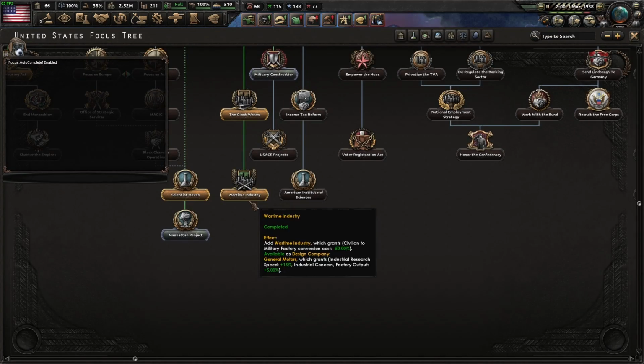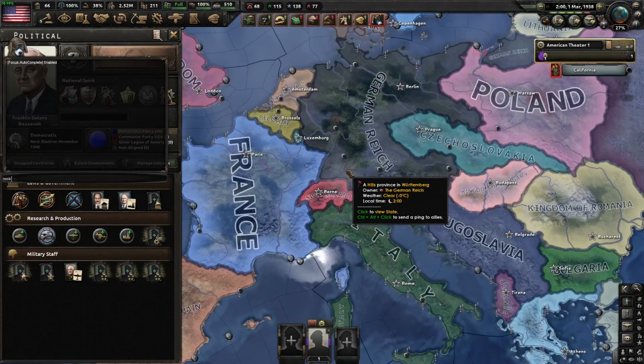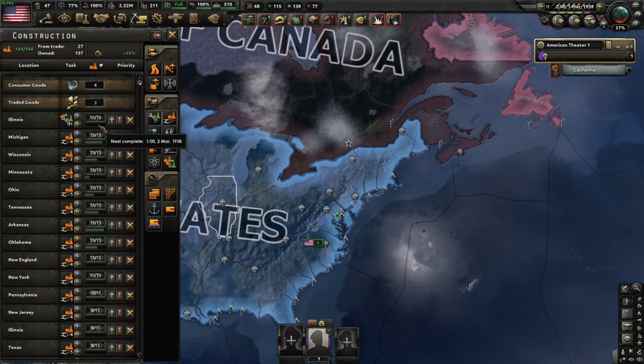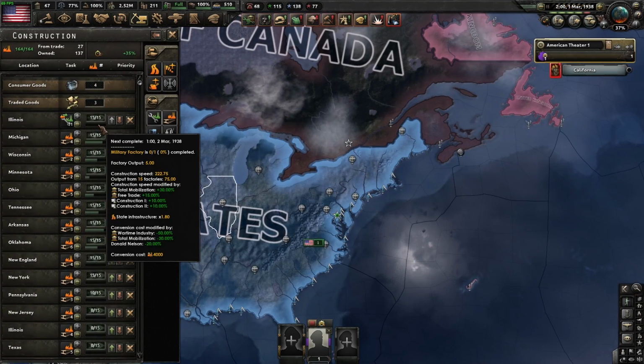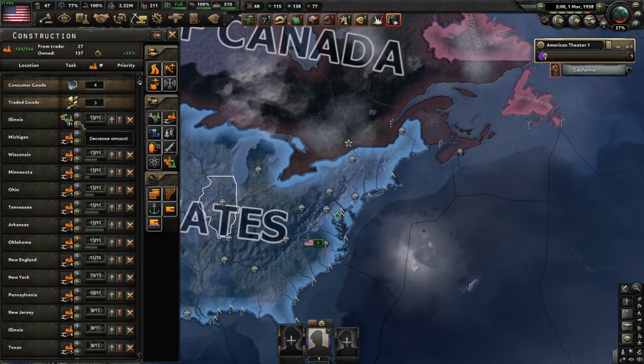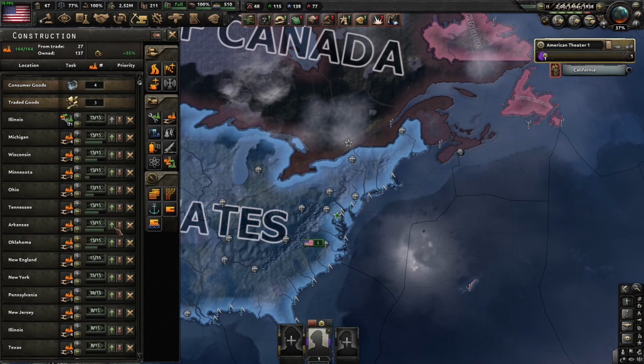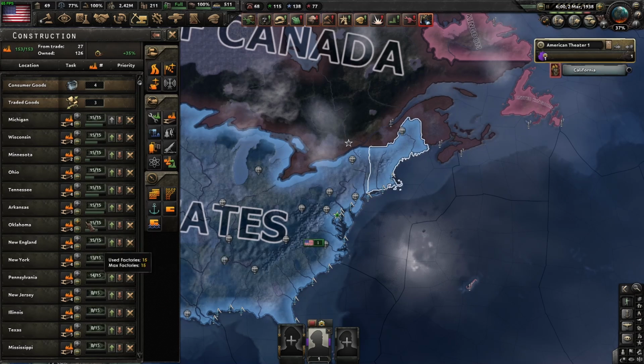Let's just do that. Finish the focus. We'll put ourselves at war so we can go to total mob. And then, so we've got the minus 100% right now. And if we hover here, it shows all the cost reductions. That's minus 100%, so the cost to convert this is literally 1. But when you're doing it in a line like this, the cost from this one carries over to the next. So if I let this game run for 1 day, they all converted, every single one.